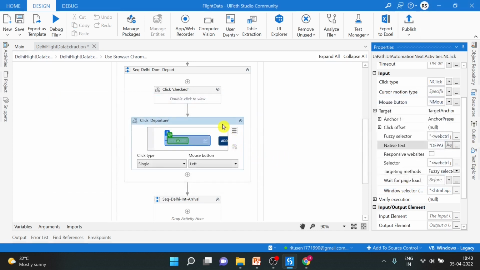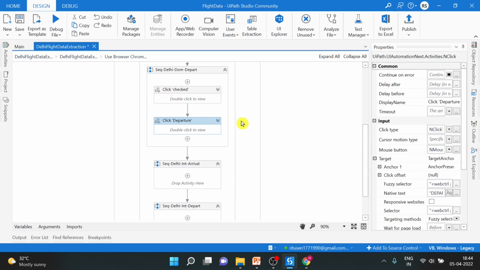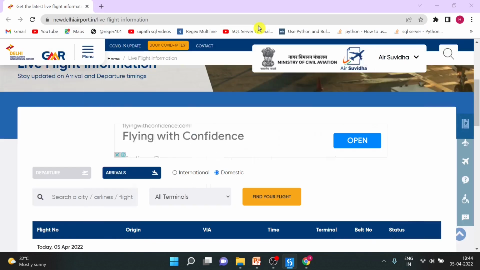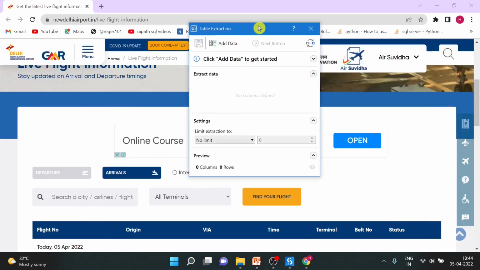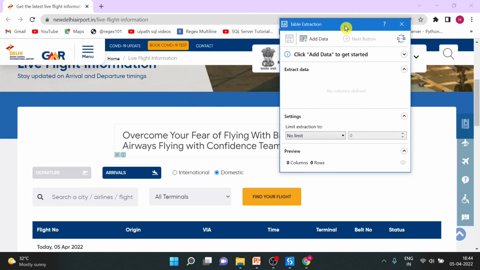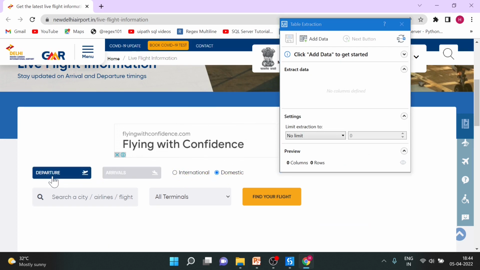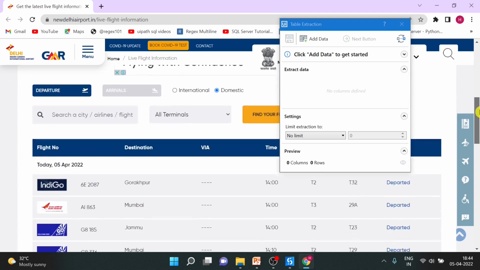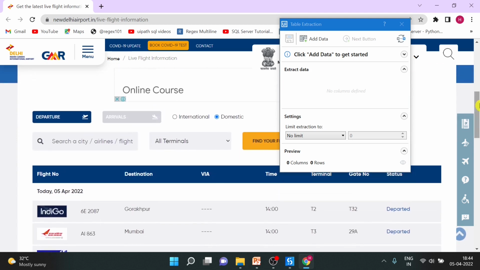Okay. And then after that, we have to add UiPath table extraction. And before we start the extraction, we have to manually reach the right table. So domestic departure. Click on departure. Now you have the right table here, departed.